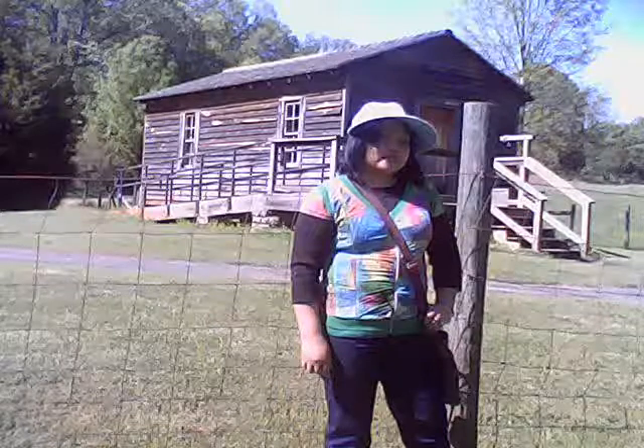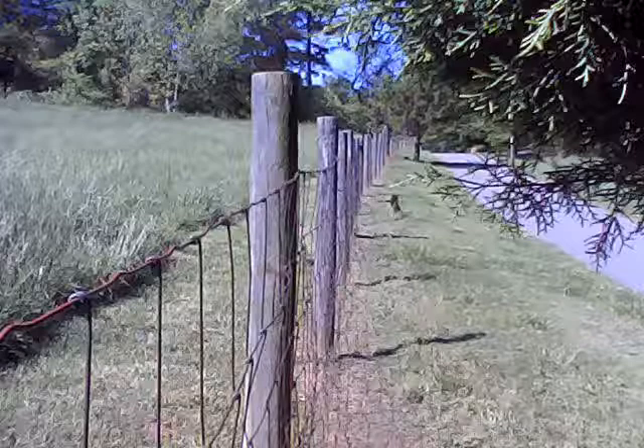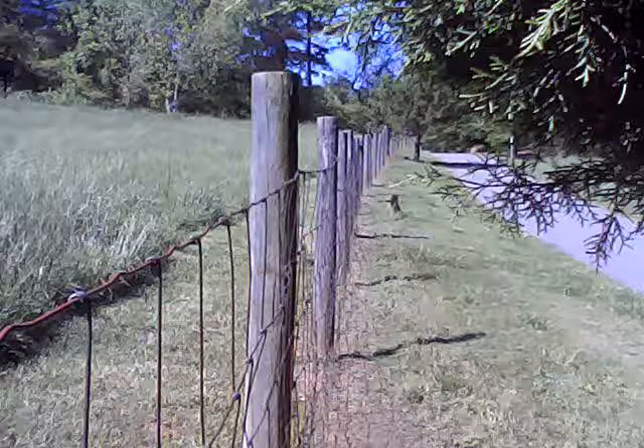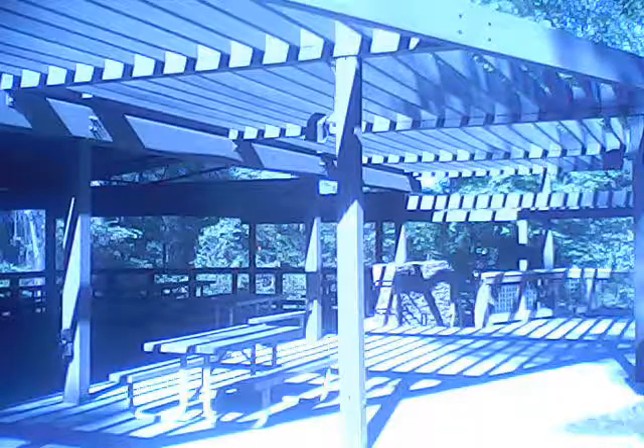The park is a replica of a 1930s farm. You'll see many old farmhouses, and trees and meadows are a big thing over there. Here's Beth standing in front of a birdhouse in front of an outhouse. My artistic photo of some post and some wire on the edge of a field — how lovely is that? It's hot, so we're happy to get out into the shade.